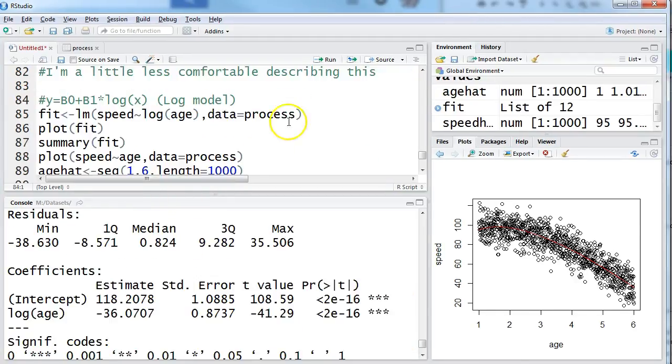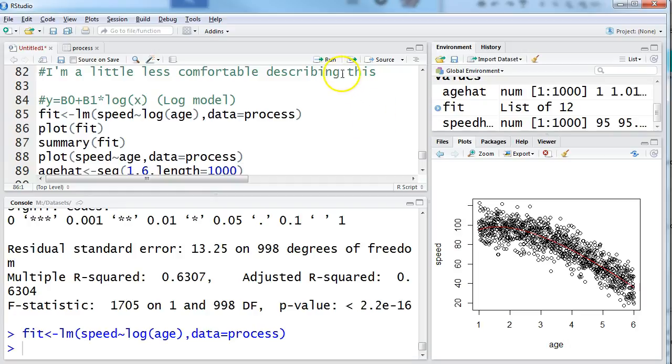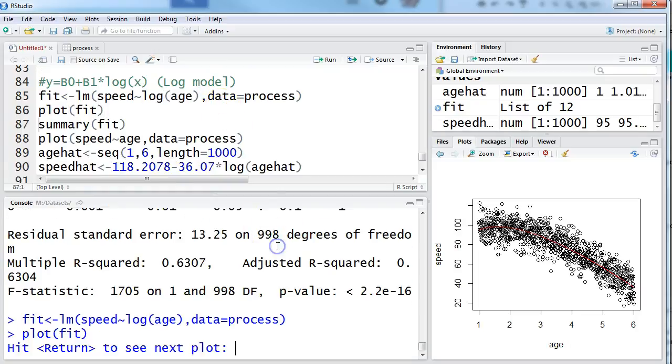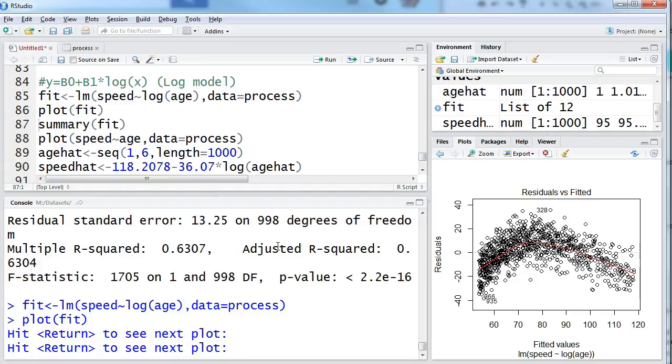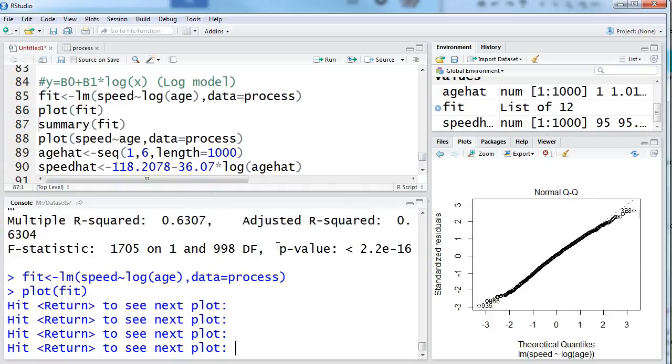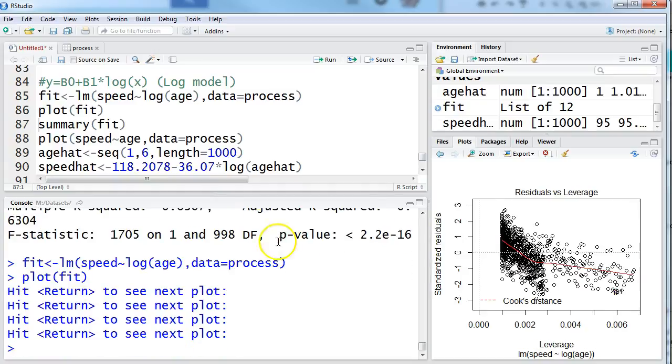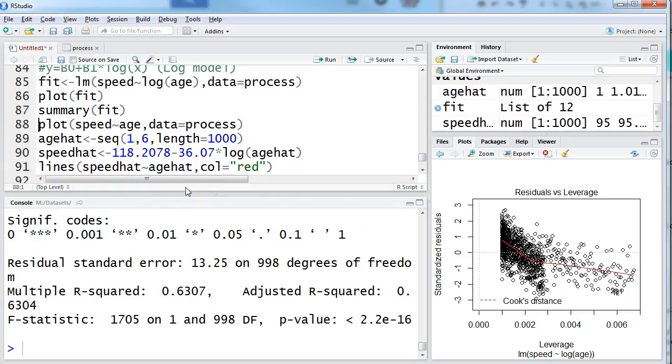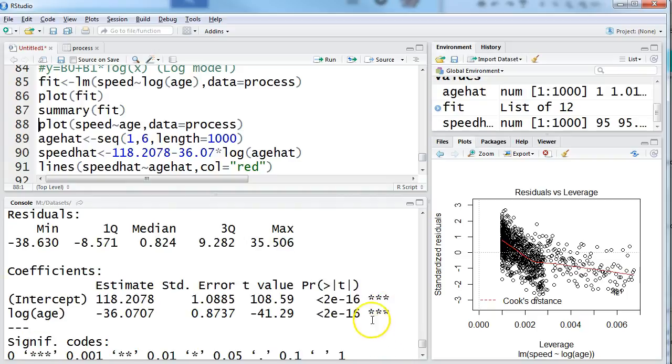Now let's throw in the log, and I'm not going to spend a lot of time on this because we're going to do it in an entire chapter, but notice I did not need the interpretive statement. You could actually use it and it wouldn't matter. But the residuals, no, I'm going to say that's not okay. That right there is enough for me to stop. But since we already did all the rest of this, let's look at the summary.